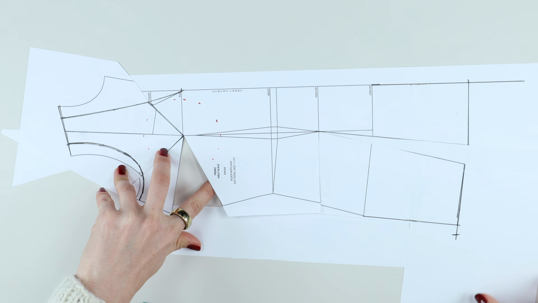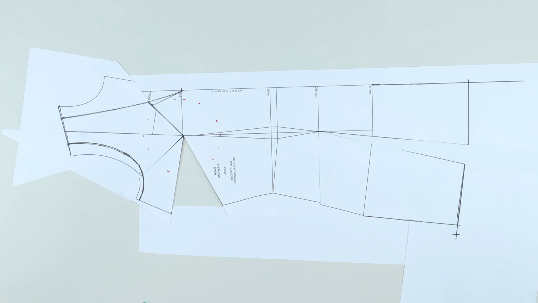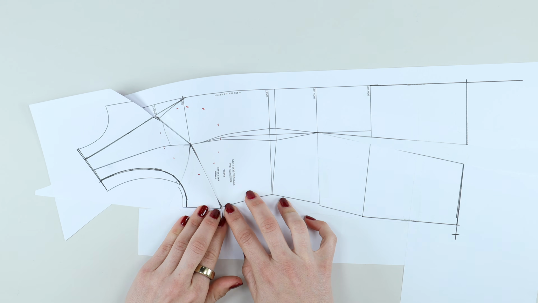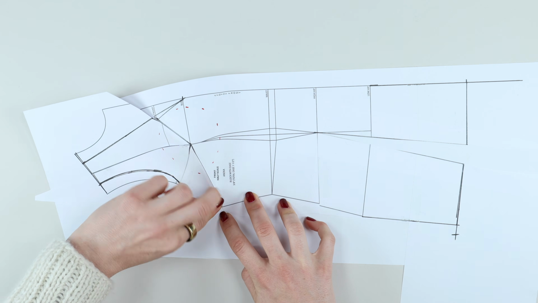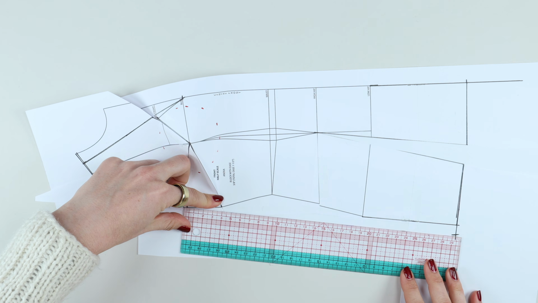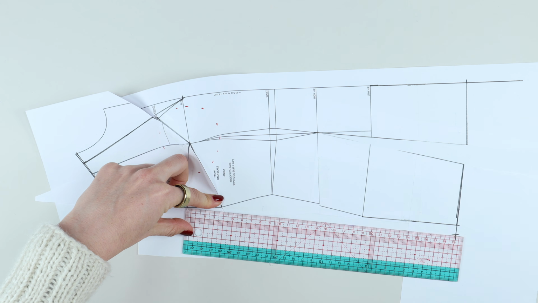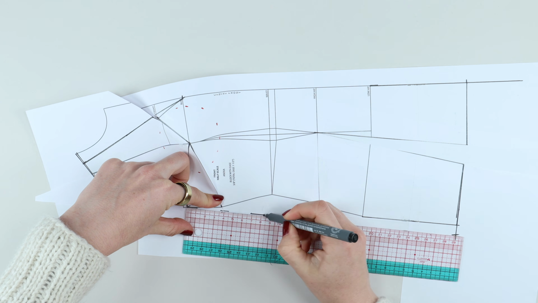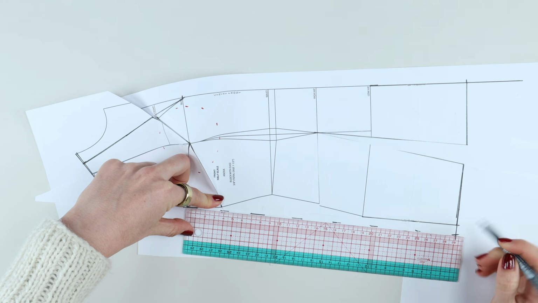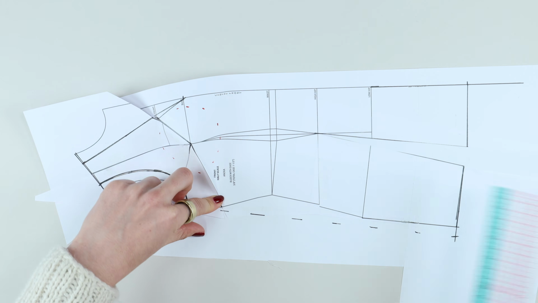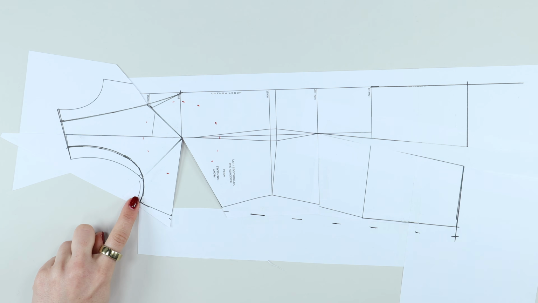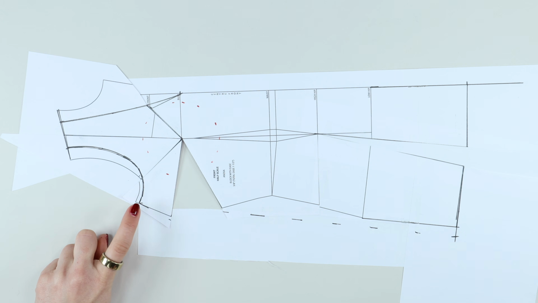I need a little bit of extra paper here, so I'm going to add that now. I'm going to close my dart so that I can draw this in place, because I drew from the underarm directly down to the hem of the garment, hitting the mark for the extension. If you want to keep more shape in the garment, you can of course join this up to the waist instead, and use a French curve to curve over the waist area. At the underarm, you can choose to add or remove ease to get the fit that you like in this area. I'm working off my block with the 4 centimeters, 1.5 inches of ease included.